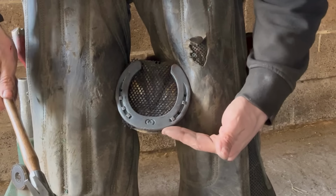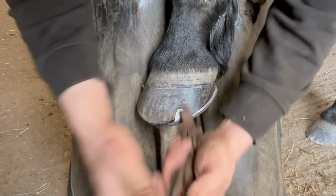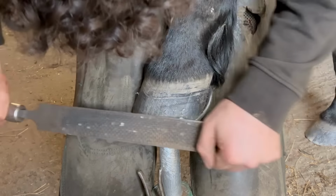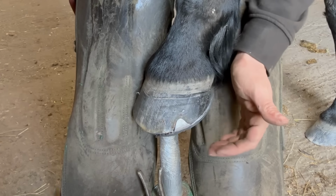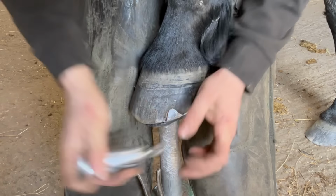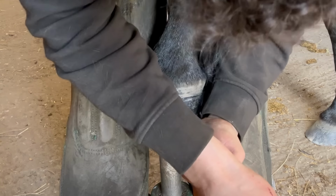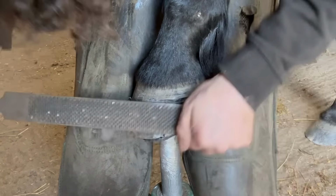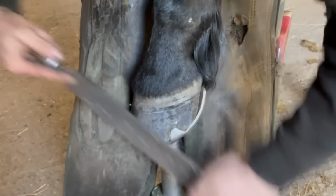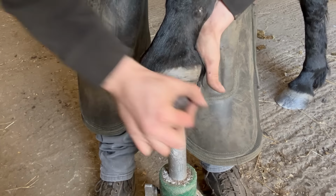She's quite a fine-footed mare, so you've just got to be careful when placing these nails. Right, we'll just clench this foot up now. Give this foot a bit of a scrub up now.